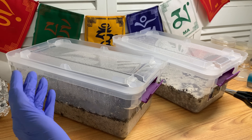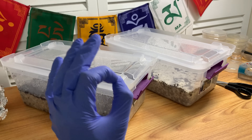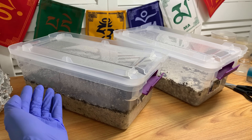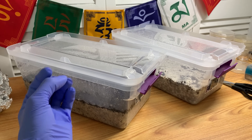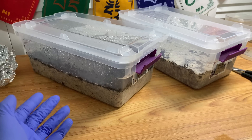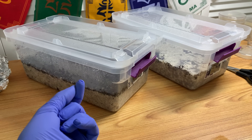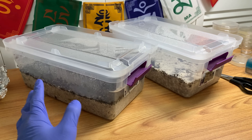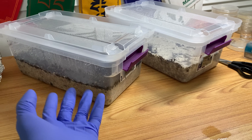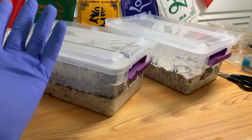Mushrooms will expend most of their energy within the first two flushes — I'm talking 90 plus percent of their energy will be gone in the first two flushes. There are specific exceptions where certain genetics, and this always comes down to genetics assuming you got perfect conditions, will produce tons of pin set — an amazing pin set. And you think this is going to be an incredible flush, but what ends up happening is a lot of them abort, or stay the same pin size, and only a few of them mature. It's going to take like five flushes for those specific genetics to produce an equivalent yield to a regular first flush. That was sort of a side note.